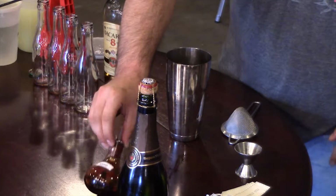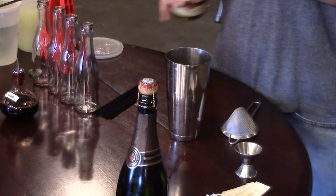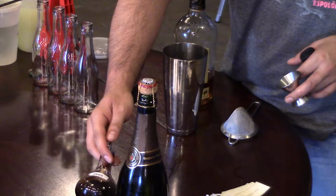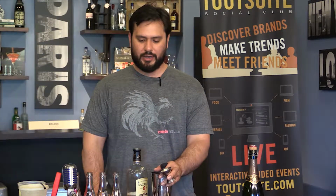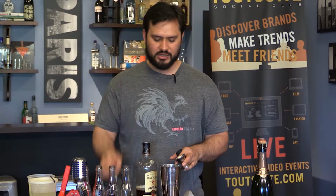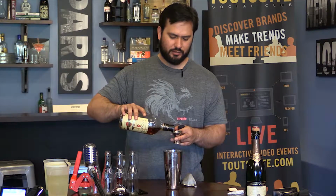Kind of a fun looking bottle. This is just Angostura bitters. We try to have nice fun little tchotchke things at the bar, because appearance does count for something. And again, talking about consistency and uniformity throughout the bar program or any sort of food endeavor, you want to have that be a paramount principle. And while there is a great boom of bitters out there, they're all in different bottles with different rates of pour. So this allows us to hone in on that consistency aspect that is so important to pretty much any sort of successful endeavor. I think that principle can apply pretty broadly.